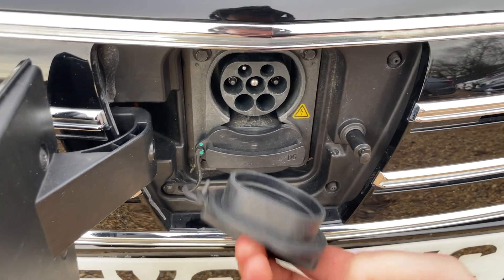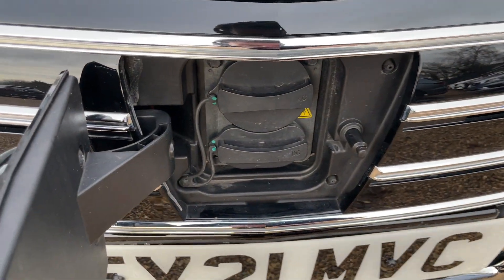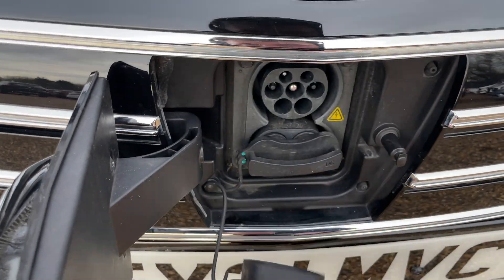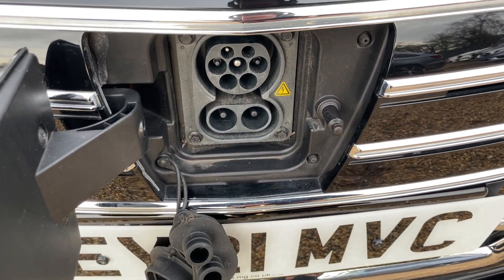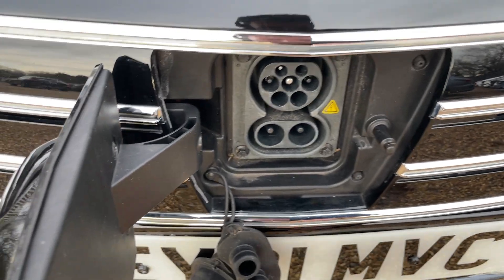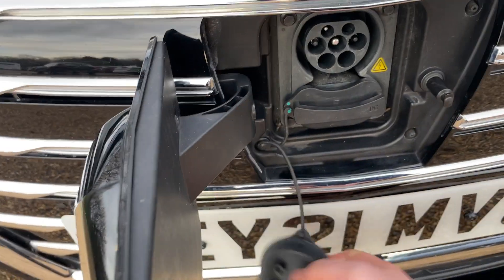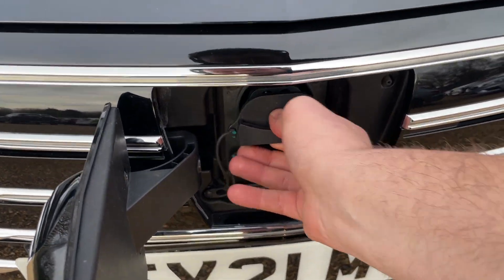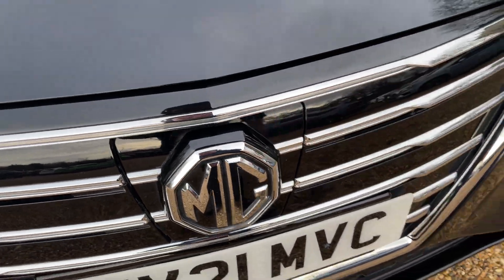If you're in more of a rush, I'd recommend getting a Type 2 pod installed — it will take you up to seven kilowatts per hour charging and will comfortably charge it overnight, ready for the following day's journeys. There's also a DC port, so this vehicle supports DC rapid charging. For all charging times and specifications, please give us a call or visit the Perkins Garages website.